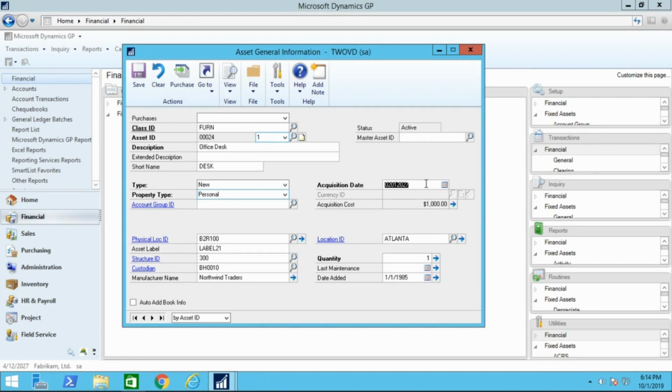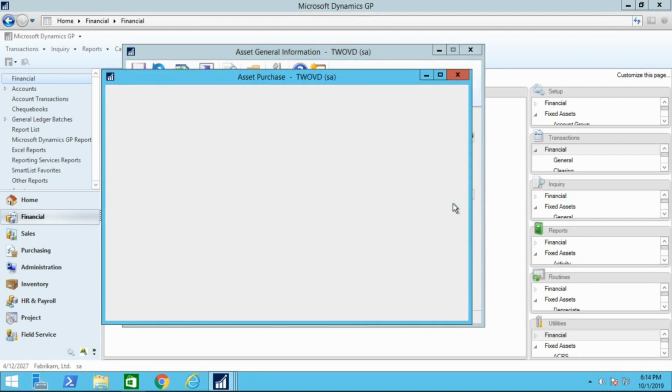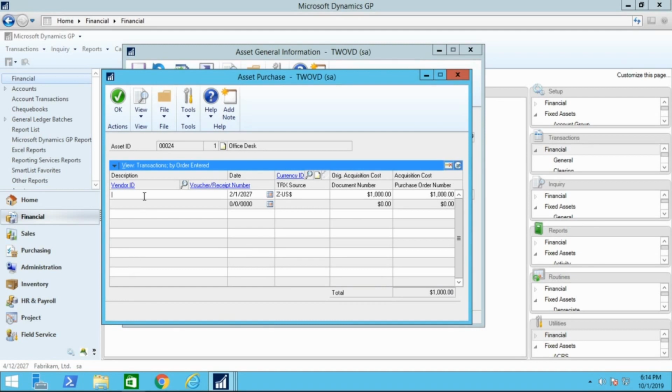The acquisition date is simply when the asset was purchased, not necessarily when it was actually placed in service and depreciation begins. The acquisition cost has a blue detail arrow, which allows you to drill in for more information. If you have added costs to this asset from integration through payables, you will be able to drill back on that information from these records. As you can see, you can also have multiple additions to an asset, and you can track them separately here to see the individual purchases that make up the full asset cost.